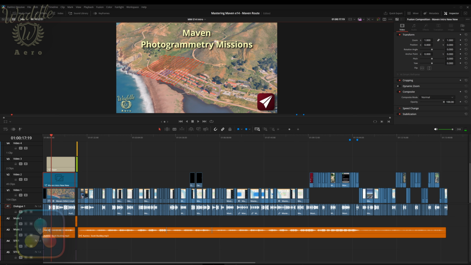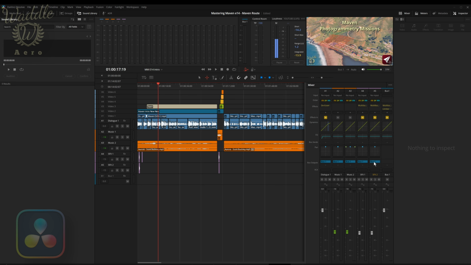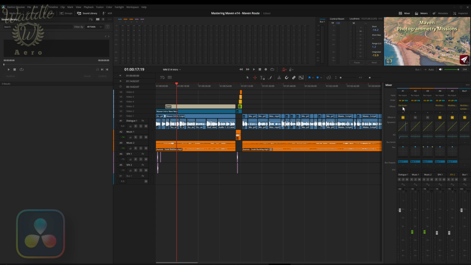Now if we jump over to the Fairlight tab, you'll see that it added a de-esser to the audio track. It added a multi-band compressor and a limiter to the entire bus. It did the dynamics and it adjusted the audio on all of this. Now that took about 3 minutes, but that would have taken me hours and it probably still wouldn't have been as good.